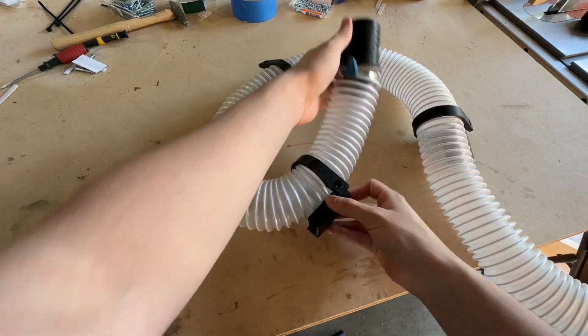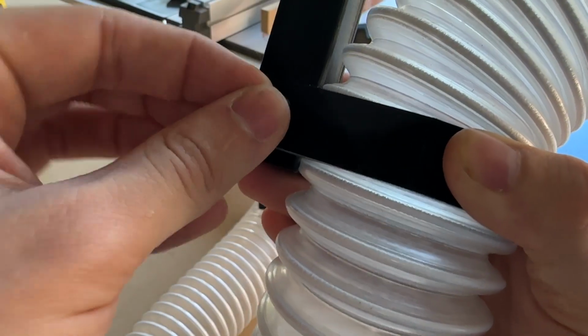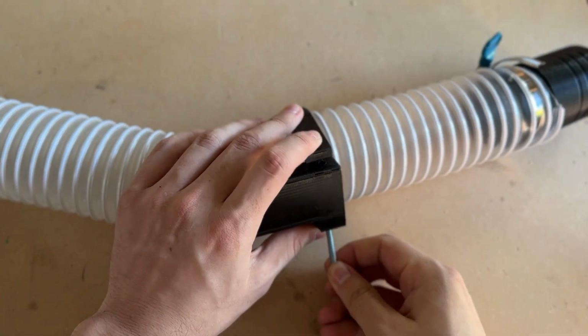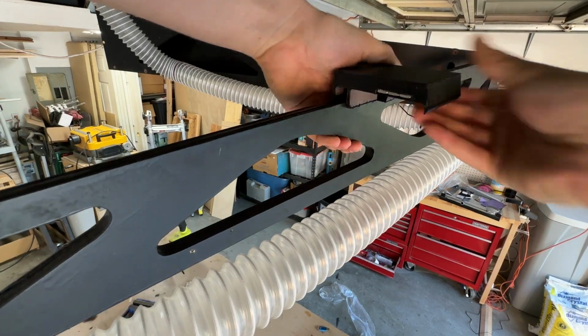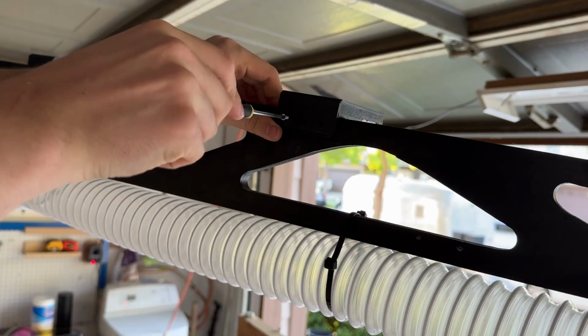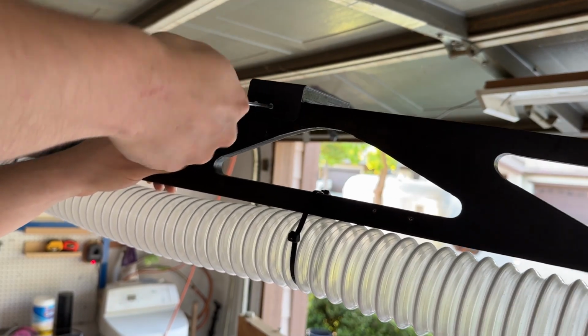Then, I could slide these parts over the hose, and using a captive nut and bolt, tighten down the clamping mechanisms onto the hose. The corresponding parts just press fit on top of the arm, got held in place with some screws, and with that, the build was finished.